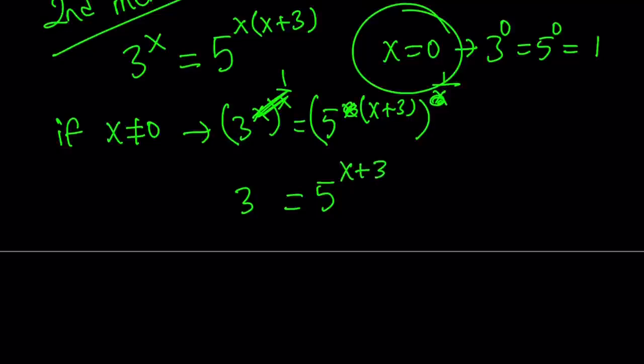So, why is this great? Well, we only have a variable on one side. We can easily isolate that. So, one of the things we can do is we can break down this into 5 to the x times 5 to the third. And that is equal to 3, just putting the 3 on the right-hand side. And then divide both sides by this number, which is 125.